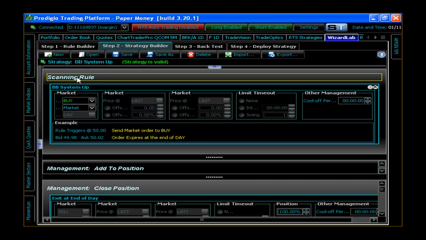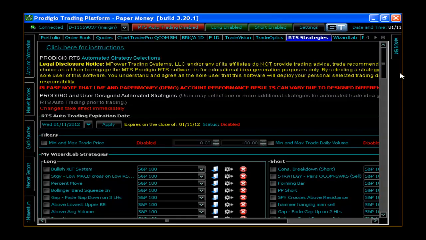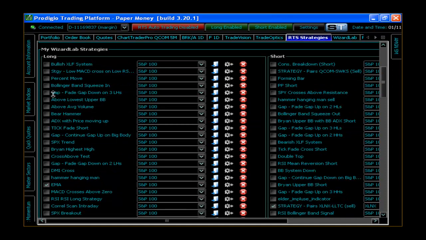When the logic triggers, it fires a signal. When this scan rule, which is your primary rule, your number one, triggers, it's going to do something. If it's TradeOptics, it's just going to send a signal in here and be done.